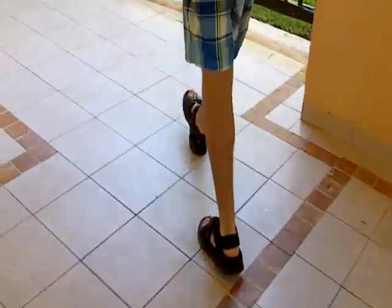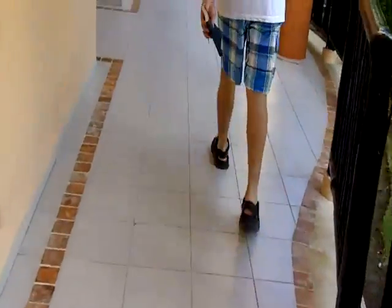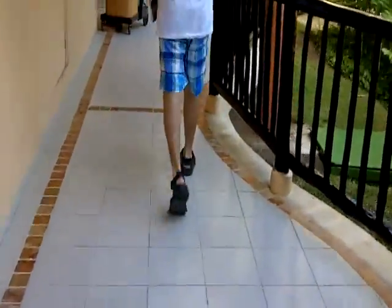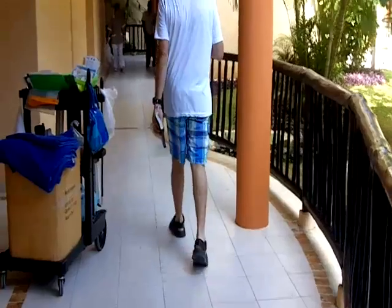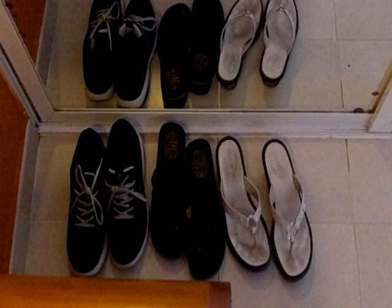I want to take just a minute and talk about the shoes that you wear. We have done a lot of walking. You must have very comfortable shoes. Think of the weather and the type of surface you're going to be walking on. Make sure that they're shoes that you have worn a lot, so they're broken in and you're familiar with them, and your feet feel good in them. And make sure that you thoroughly have good shoes.